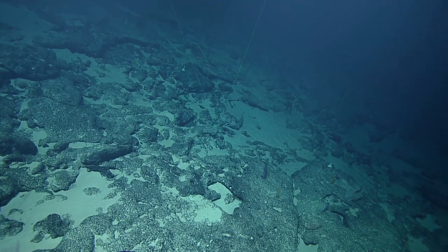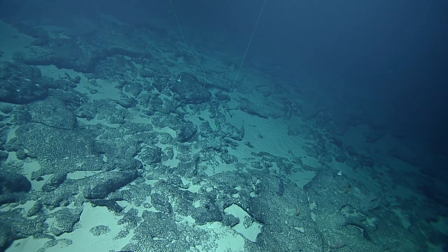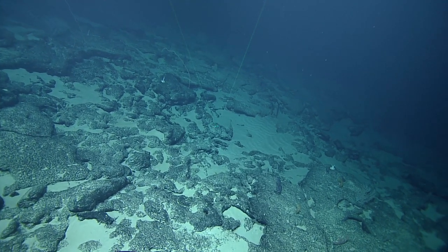Yeah, we have some ripples in the sand again over here. Not surprising with this current. Mm-hmm. Can we please step another 50 meters? Same.